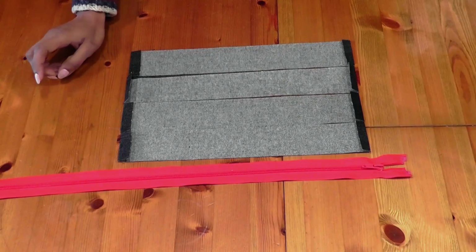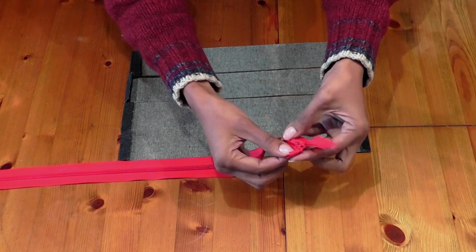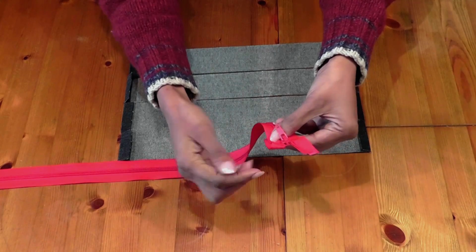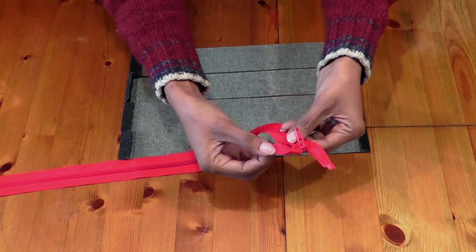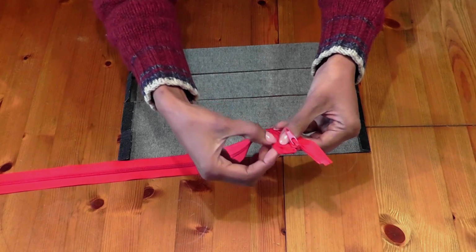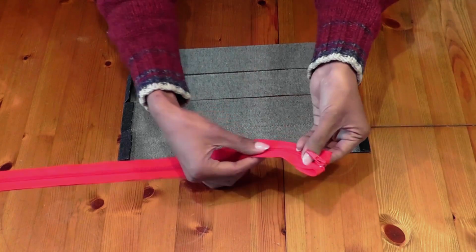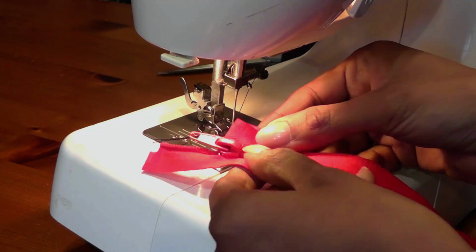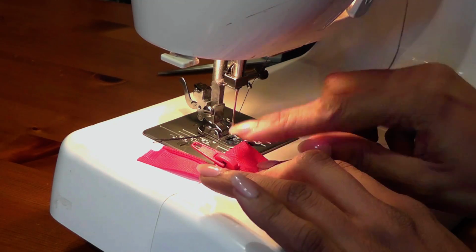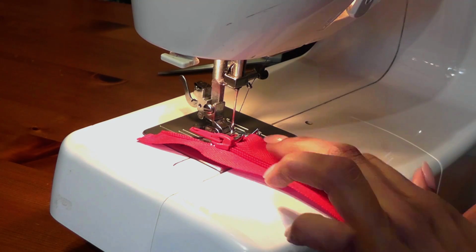Okay, first things first, we're going to go and fold the zipper tape like so. Basically we want a straight edge here. We don't want to cut this off, otherwise there'll be raw edges. So I'm going to fold it like so and just put a stay stitch on both the sides so we can start attaching the panel to the zipper. Fold your tape like so and place it, and basically just go and sew a stay stitch.